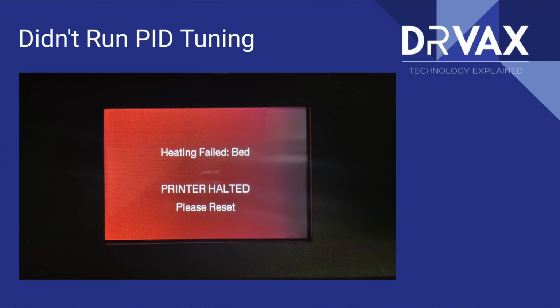Now, you're not ready to start using the printer right away. If you do start using the printer right away, without these next calibration steps, you can expect to see a screen that looks like this. That's because we haven't run the PID calibration, the calibration of our temperature subsystem that allows us to heat up the hot end and the build plate appropriately without overrunning the temperatures.